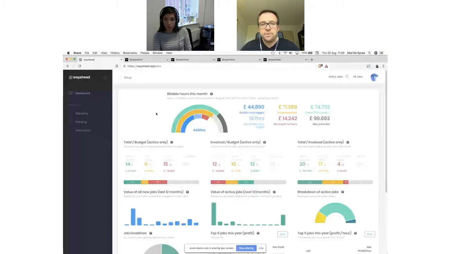And of course, there's this big one at the top. This was input from a client who said, look, one of the main measures that we look at is that at the end of the month, we tend to invoice the things we did that month. So during the month, we keep an eye on how many billable hours we have accumulated so far, because that's most likely what we will invoice. This graph shows you how many hours are available in the month, how much of that is meant to be billable based on your targets, and then how much you've actually booked in billable hours, how much that is worth, and at this pace where you are likely to end up. So it looks here like I'm going to end up just under my preferred target.